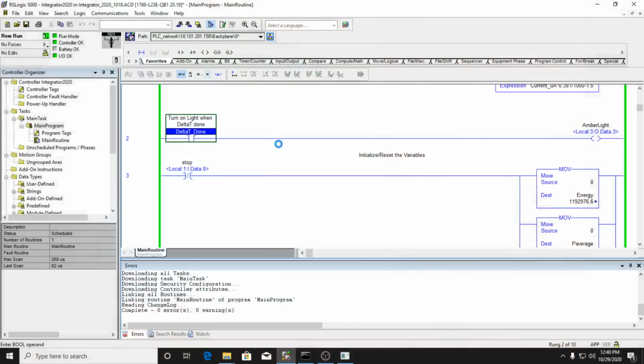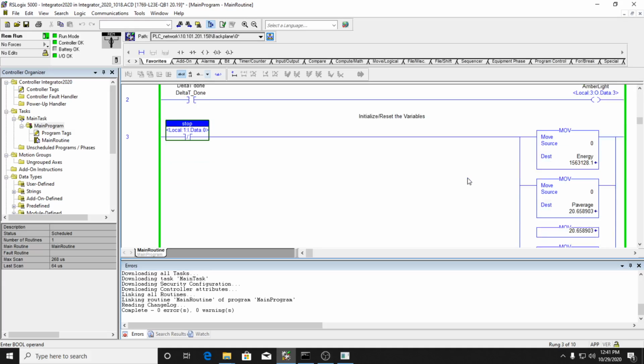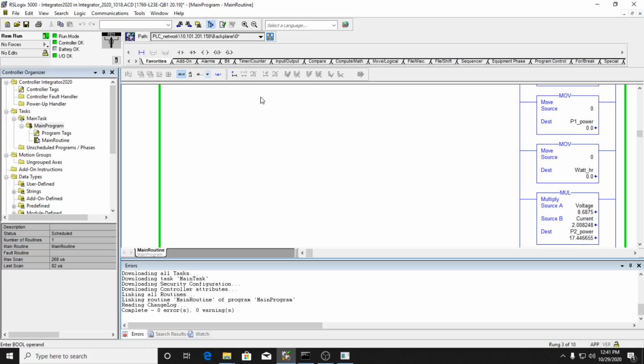So what we're doing here is integration, and so we need to calculate the energy. The first thing that I have here after that amber light bit, turning that on, is my stop button. If I press my stop button, it resets my energy, my average power, and my P1 to 0. And it also resets the watt hour, and it calculates the new voltage.